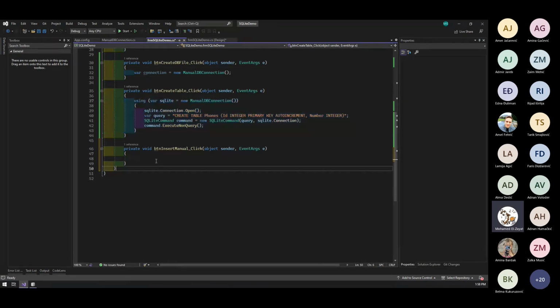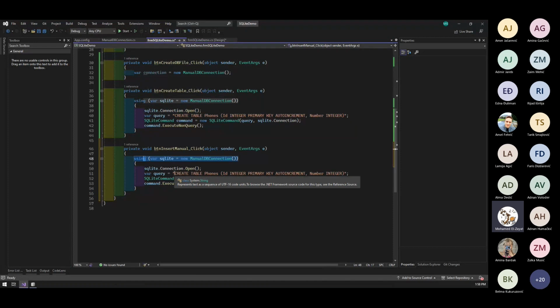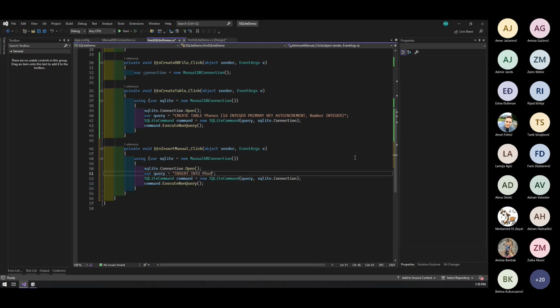And right here, I'm just going to copy this thing and paste it right there, because I need this. The query will change. I'm going to open the connection. The command will be the same, because you need to create a command object and then execute it. So I can make something like this: insert into phones. Because the ID is auto increment, I don't need to touch it. All I need to do is insert the phone number, so I'm going to have just number. Values, and then you need to add this interesting bit, add number. This is going to allow you to inject your own stuff from the C-sharp side, and you will see in a minute how.